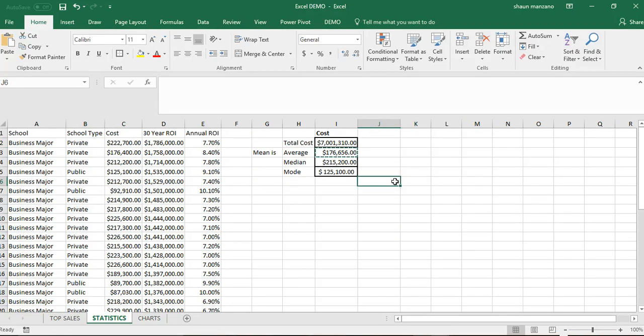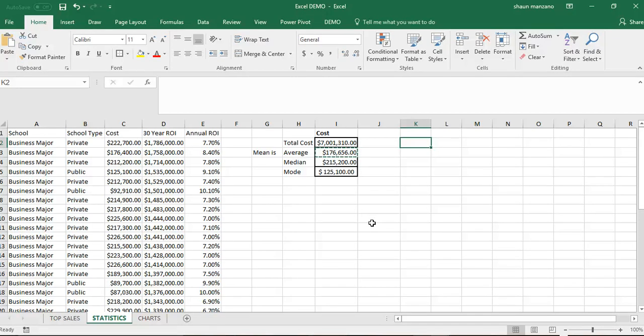Now let's talk about a couple things here. You guys need to know how to graph and all that, right? And how to summarize your information, right? So let me turn you on to this thing called a pivot table. The reason I show pivot table is because, yeah, we could do counts and all that stuff, but let me show you the long way first and then the easy way.